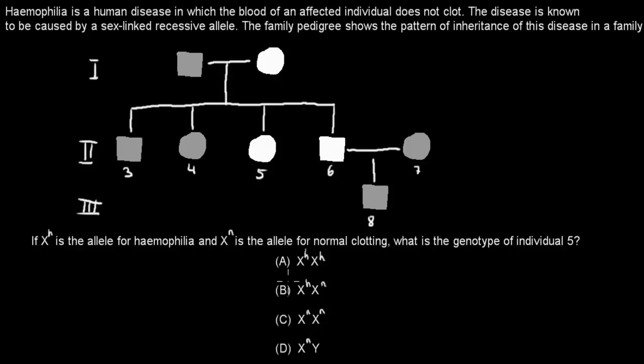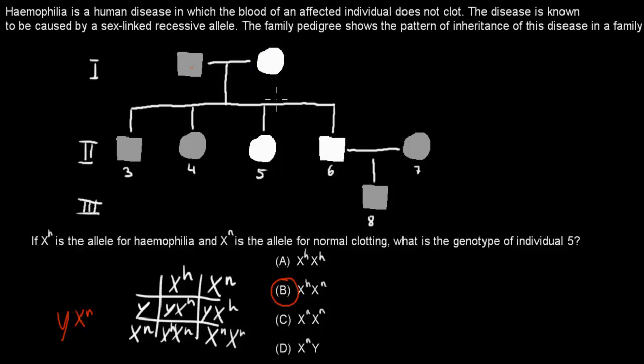Welcome back. The correct answer is B. And the reason why is because we know that if the male has an XN and a Y, Y because he's male and XN because he's affected, the female that crosses has XHXN, XHXN because she is a carrier, does not have a disease. She would have to have both of them being XN if she were the carrier. And we know that number 5 that is created does not have the disease but must be obviously a carrier. And we can check that out by using this combination. So we use a Punnett square, we figure out if we have the XNXH combo, which is pretty much the only possible combo if she were not affected, which she is not. So she is XHXN. And then that's B. And she is not affected but she is a carrier, and that's her condition.